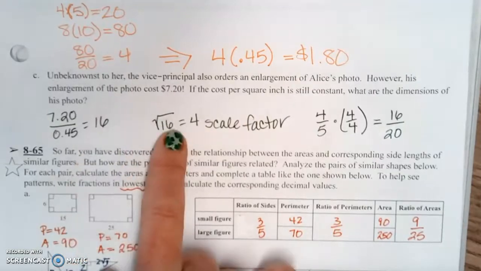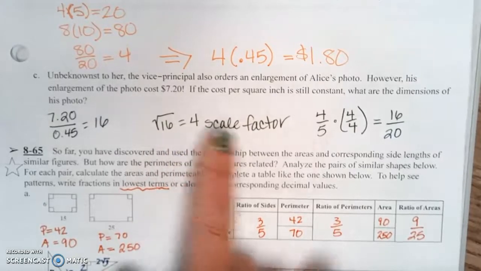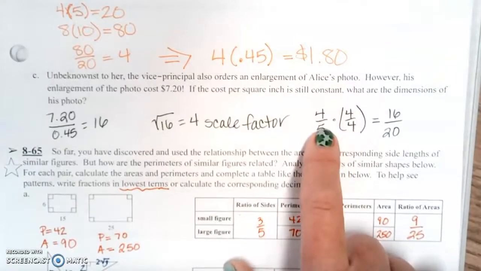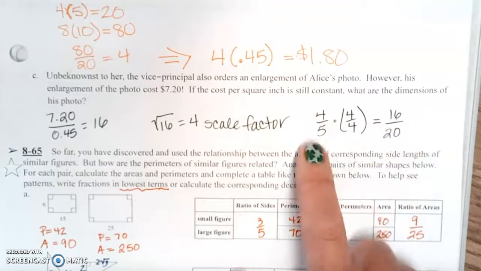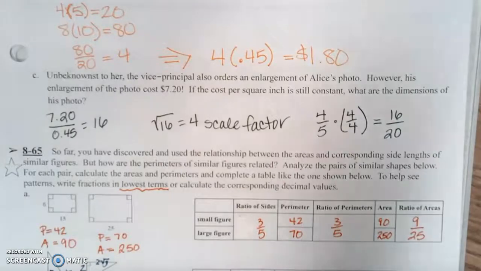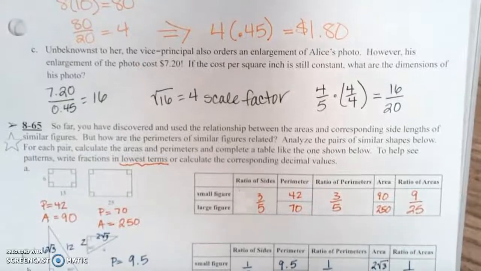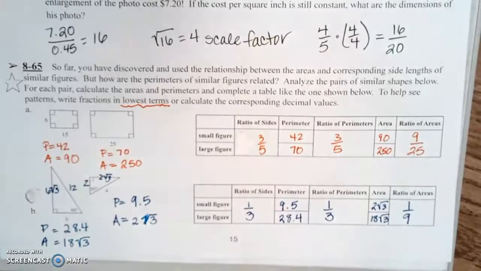photo. So we're going to take the square root of 16, which is 4, and we're going to multiply the original photo by 4 over 4. 4 times 4 is 16. 5 times 4 is 20. That means that super large photo is 16 inches by 20 inches. So they're going to have a nice big one to put at the front of the school for everybody to see how amazing their ice hockey team is, right? Okay. Any questions on problem 64?